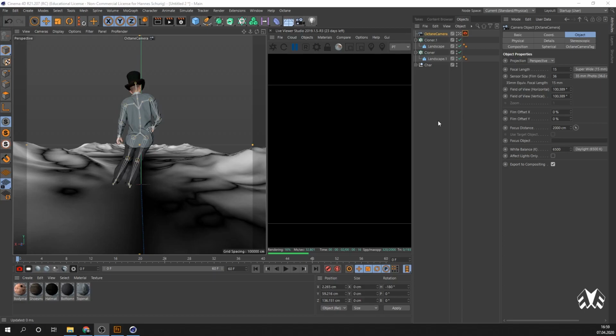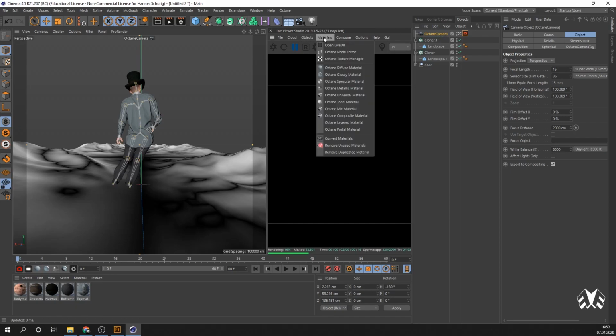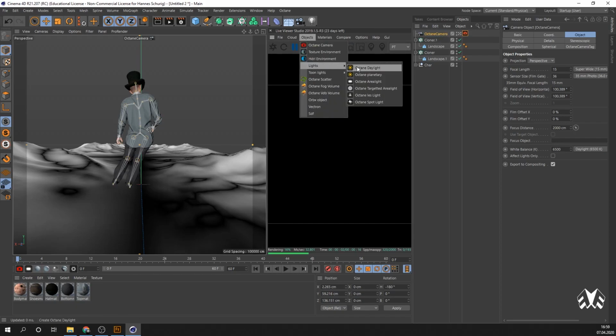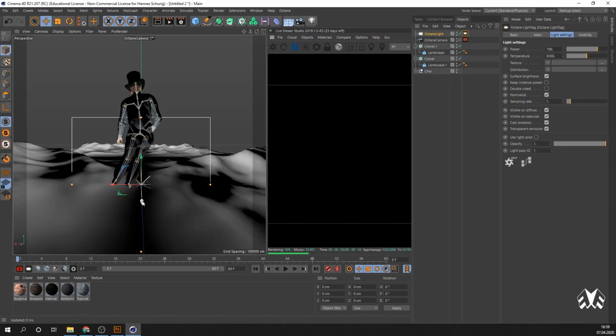So once this is set up, we can do something about the lighting in the scene. I think the lighting is the main object in the scene, but I like to keep it very basic. So the lighting just underlines the movement of the character, which is the second most important object in the whole scene. I can add a light by using my shortcuts, but I will use this object tab, lights, and then use an Octane area light. And you see where this thing is going.